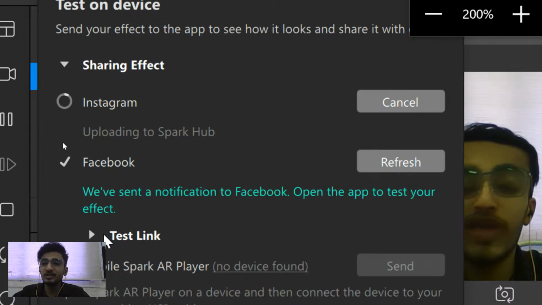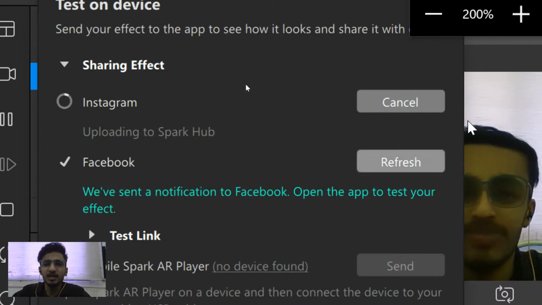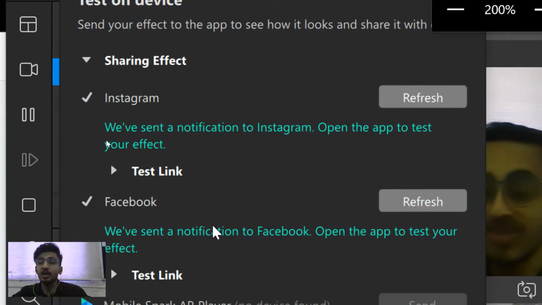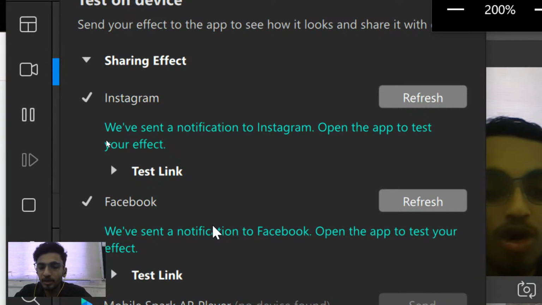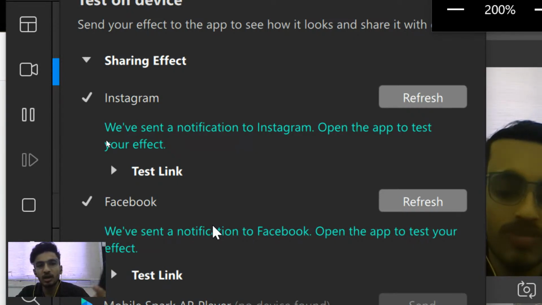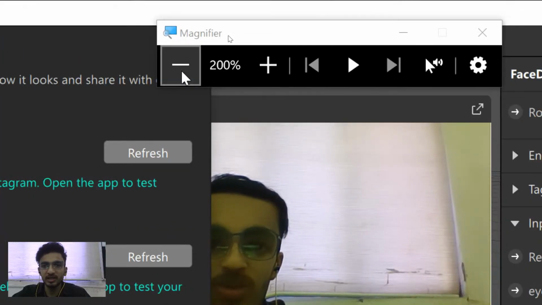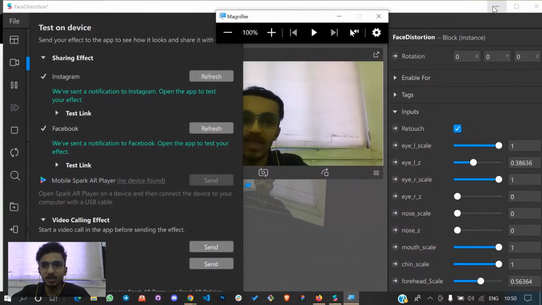Those who are using their systems in the college labs, आपको Facebook से login करना है, Facebook के send पे click करना है. If you will see, you will get this kind of notifications. What you have to do is open your Facebook on your phone now. आपको अपने फोन पर Facebook या Instagram ओपन करना है. जिसने Instagram पे क्लिक किया है वो Instagram ओपन करे, जिसने Facebook पे क्लिक किया है वो Facebook ओपन करे.